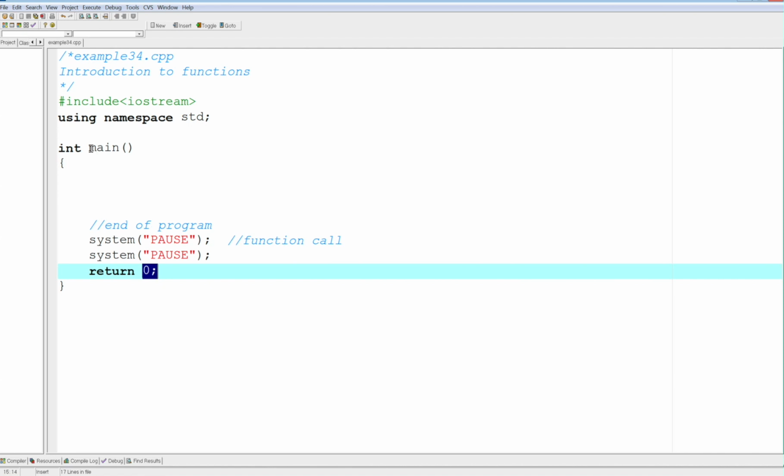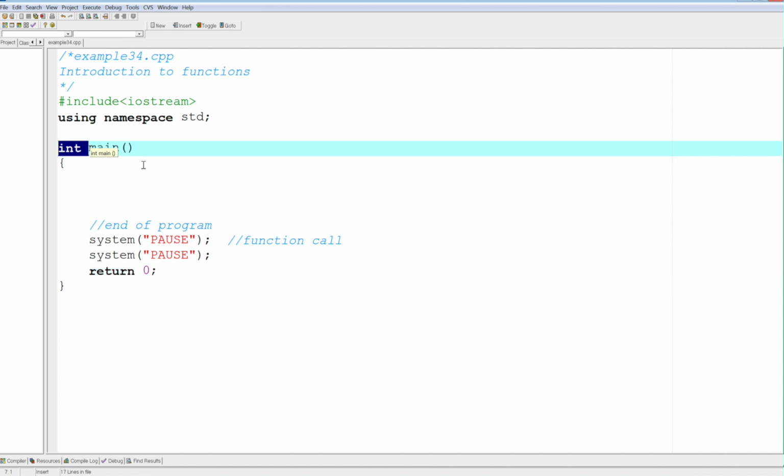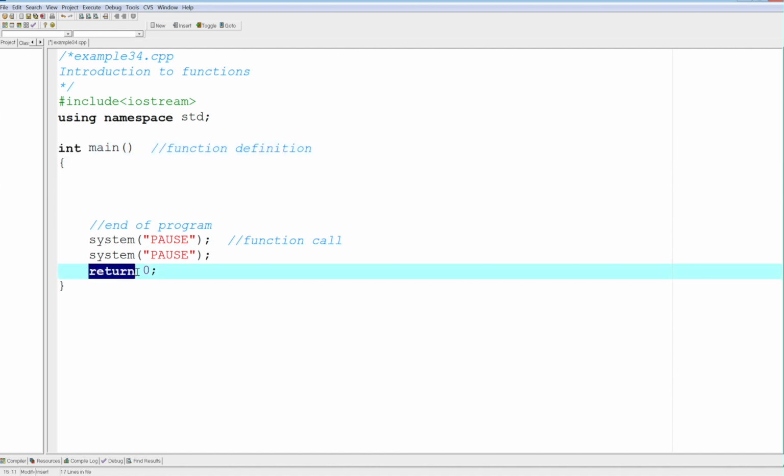You write that down when you're defining the function right here. This is what we call a function definition. We're saying that this function's template, the way it's going to work, is that it will return an integer when it's done. When you're done using main, it will return an integer, hence the keyword return at the end here.